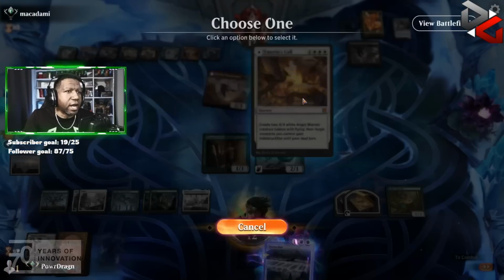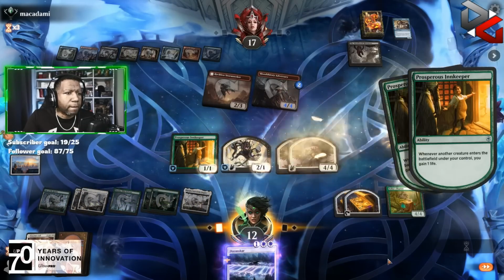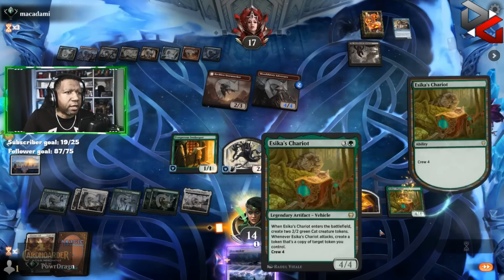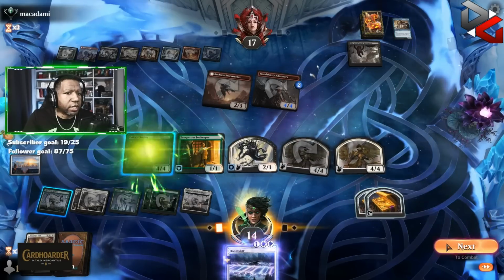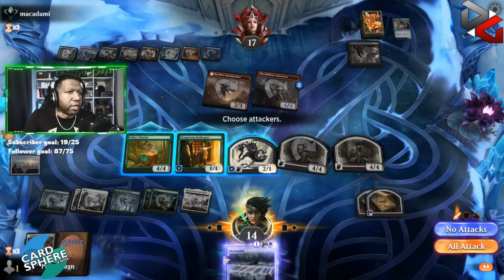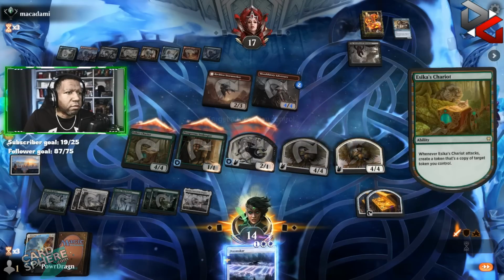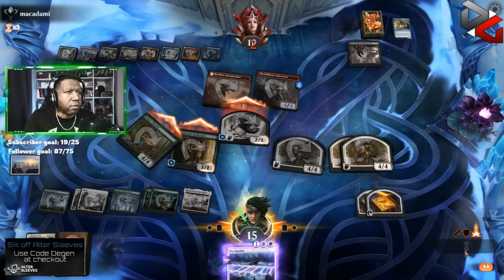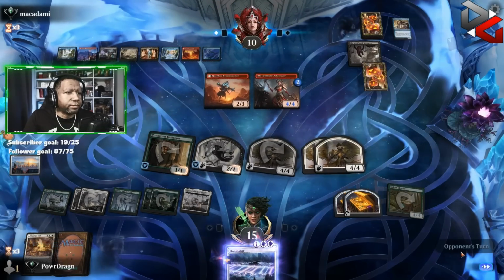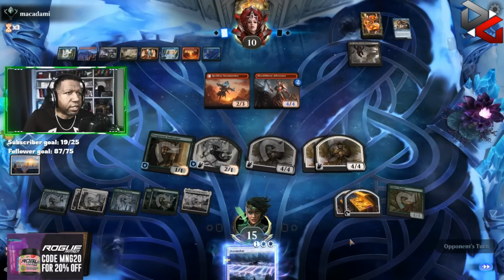I was going to do something entirely different, but this works out nicely. Get some life back. We can tap an angel by itself, save the others to block with. We can attack, make another angel if we want to. Alright, see what you got, opponent. We almost have enough to attack with lethal just with this. 2, 4, 5, 6, 7, yeah.